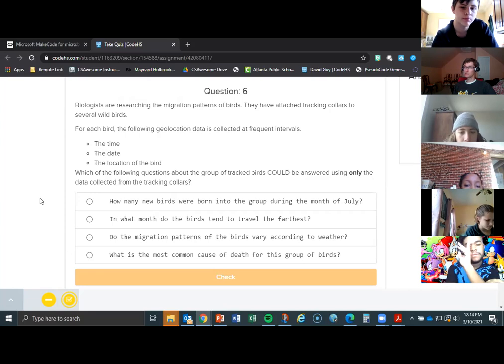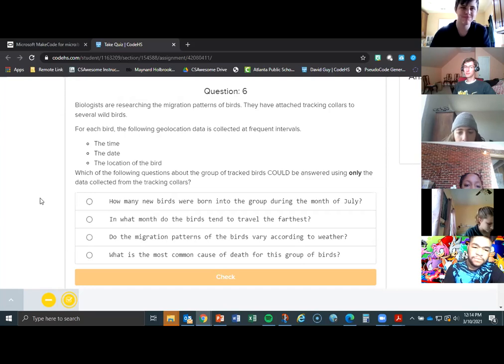So I'll give you about 30 seconds. This one, I think, just don't think about it too much. You don't have any other information besides the time, the date, and the location of the bird. What could you determine?